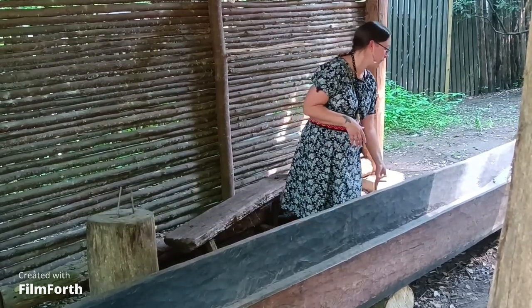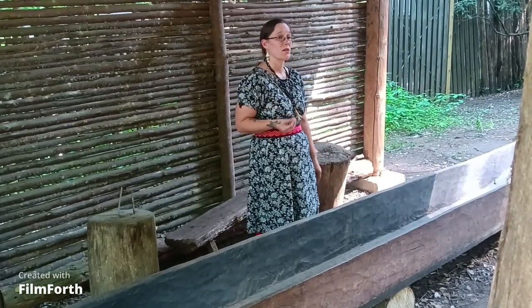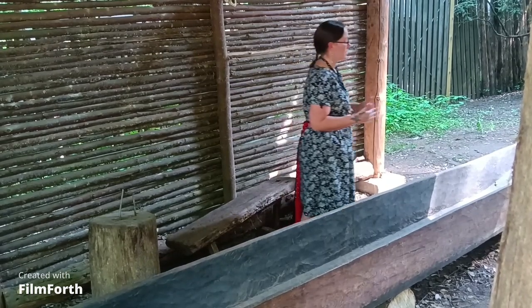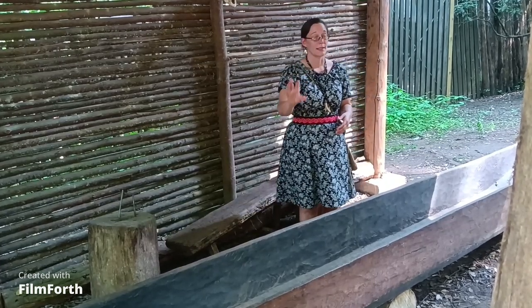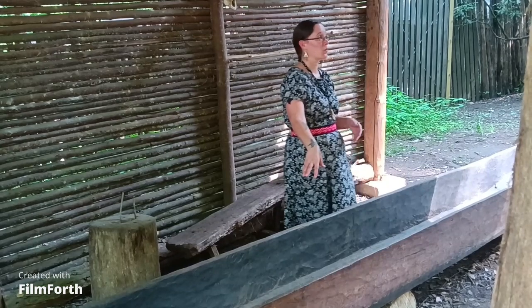But for waterproofing these, we'd use a mixture of animal fats and pine resin, and as long as these were taken care of, a canoe could last us indefinitely. These would be around 3 to even 5 feet wide. So what we'd do for rowing is, well, we wouldn't be sitting, excuse me, we'd be kneeling or standing in one of these.